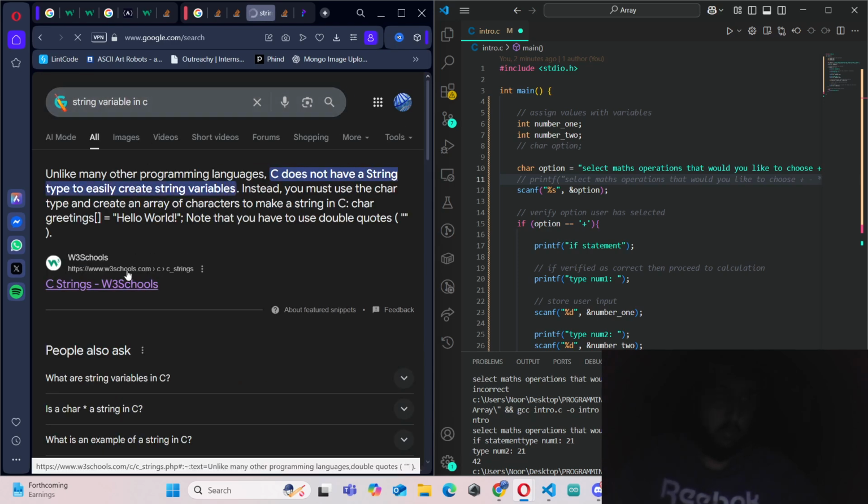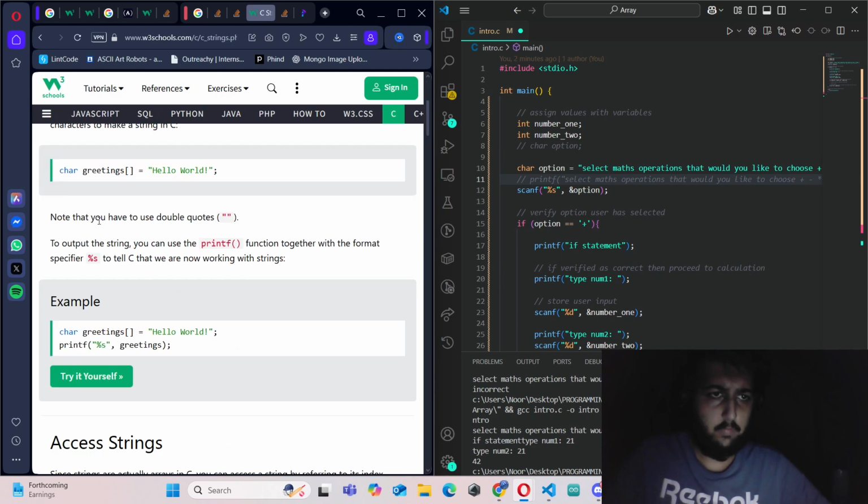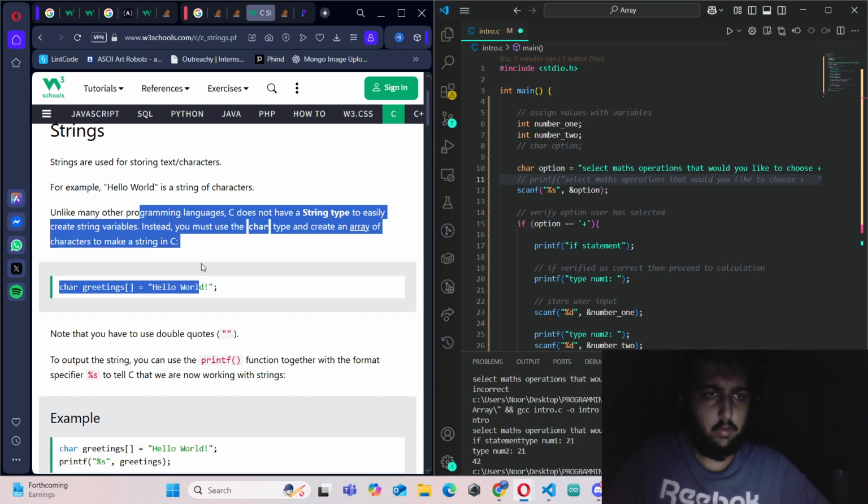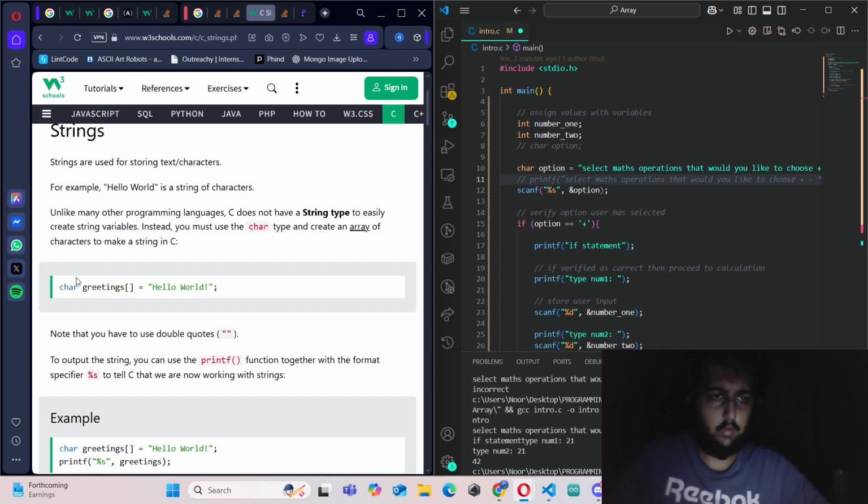What is the string variable in C? Okay, so that's how you do a string variable, like that.